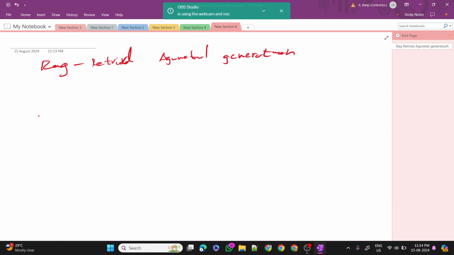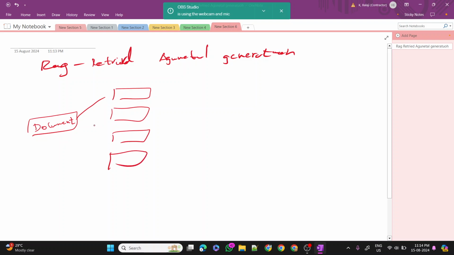How does the overall RAG work? There is a document. This document has some information about our business, and firstly this document is split into chunks. Chunks means we just split the document into small pieces.